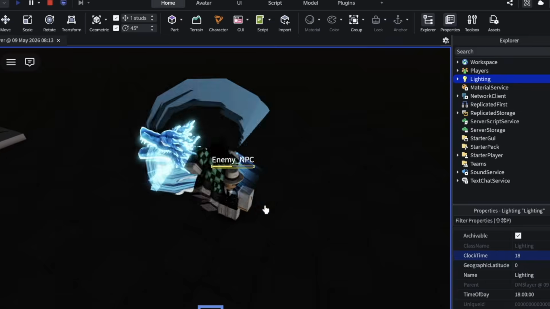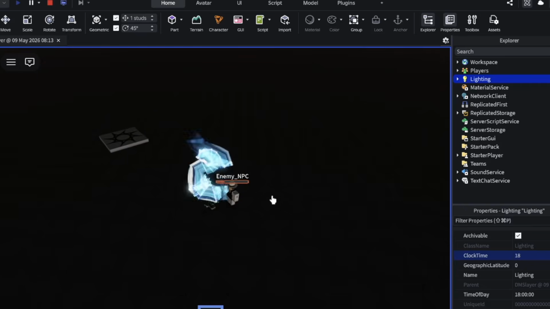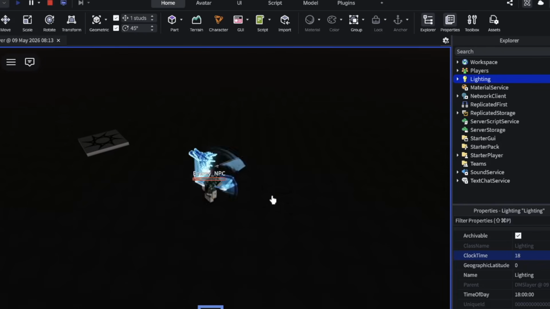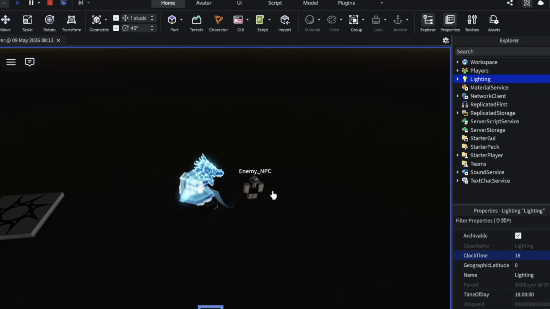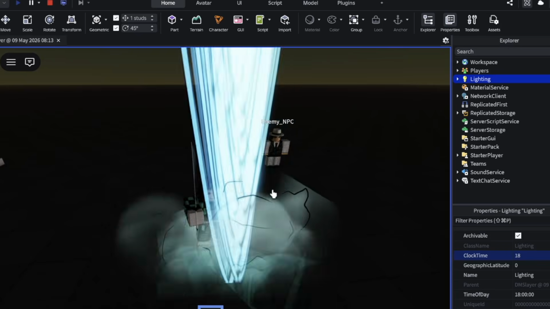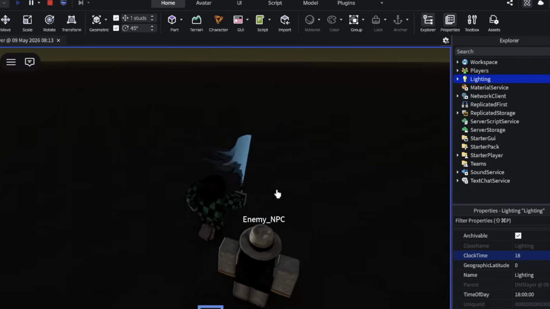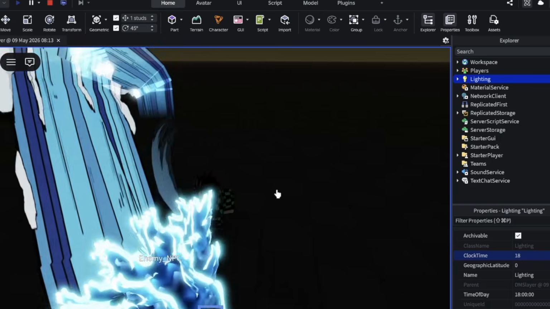Today I'm showing you this insane Tanjiro 10th form skill, Constant Flux Dragon, made inside Roblox Studio. Check this out. The dragon effect circles around the player, builds up momentum, and then launches forward with that smooth water-breathing energy. I really wanted to capture the anime feeling with the motion, particles, camera shake, and the overall impact.